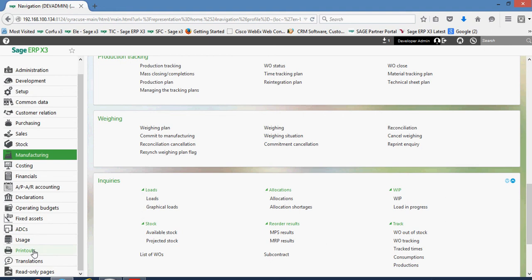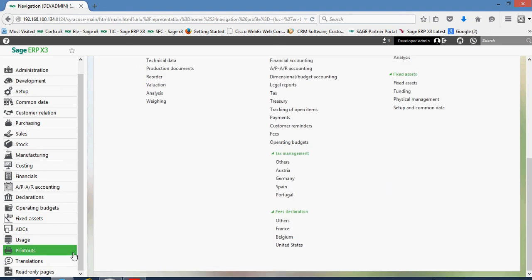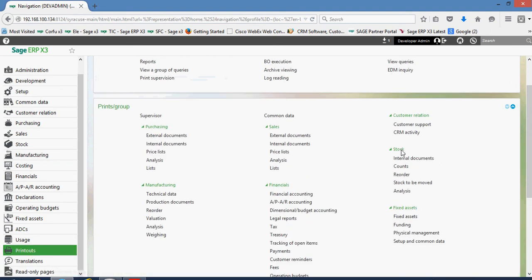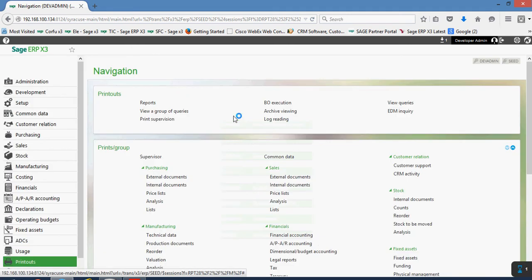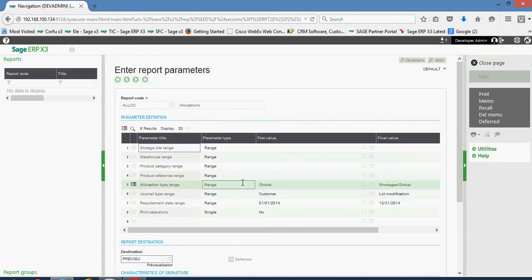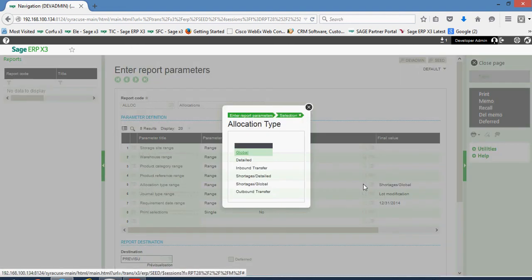So if I come down under my printouts menu, then over here to stock, then analysis, I'm going to grab this top report here for allocations. My allocation type range, I'm going to do the full range of allocation values. You see the different ways by which we could filter on these allocations.